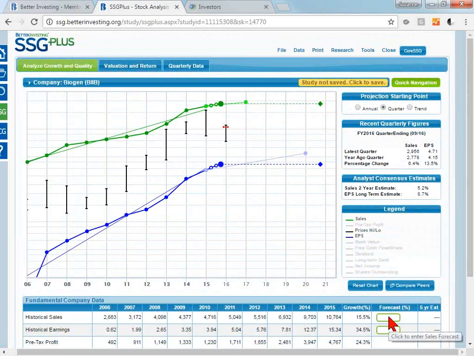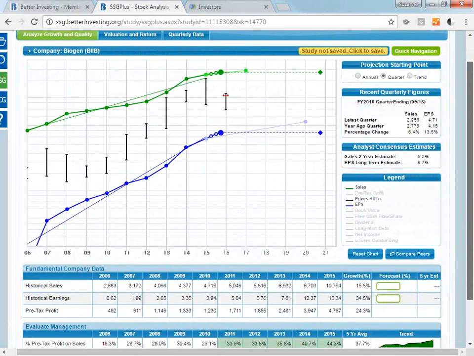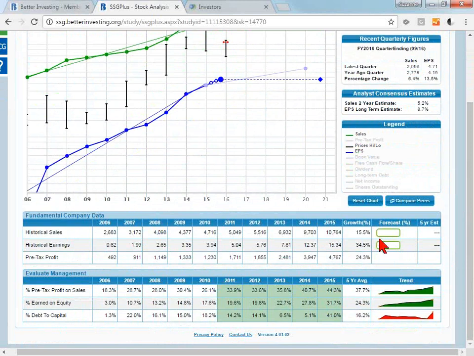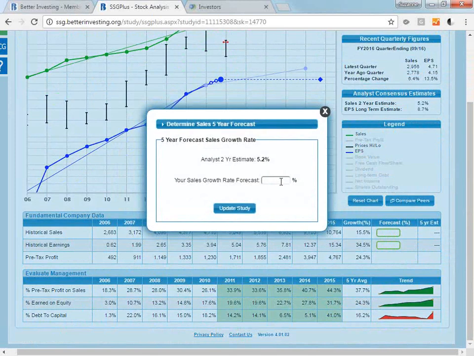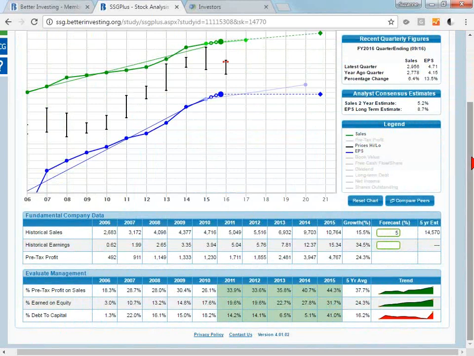I used 5% as my sales forecast. I said growth is slowing. I got that indication from research and so forth. Now, how do we go about the nuts and bolts of forecasting? So let me scroll down a little bit, and everywhere we see a green outline is where we're going to enter data. So I'm going to click in here, and it's going to bring up a panel where I'm going to enter my sales forecast, and that's as exciting as it gets.